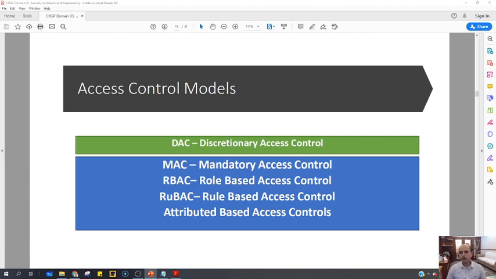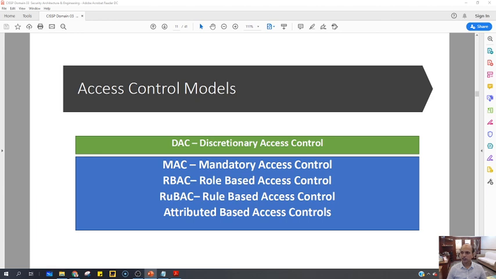Okay, so when we are talking about security models, there is one more categorization of the same, that is the access control model. The access control model mainly deals with how exactly the subject is going to access the object. These models can be divided into majorly two categories. One is DAC, the other one is NDAC. DAC means discretionary access control, and NDAC means non-discretionary access control. But NDAC can have multiple further submodels. In this PPT I have shown you that the green color is DAC, and all the blue colors lie in NDAC. It means all these are non-discretionary access control models.